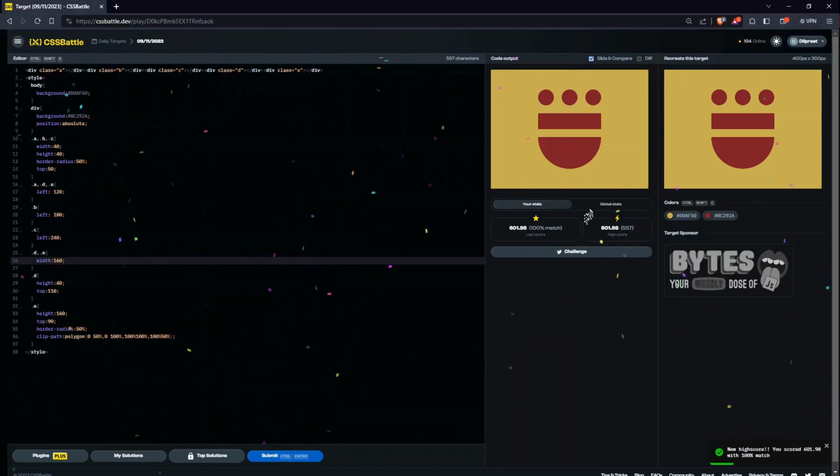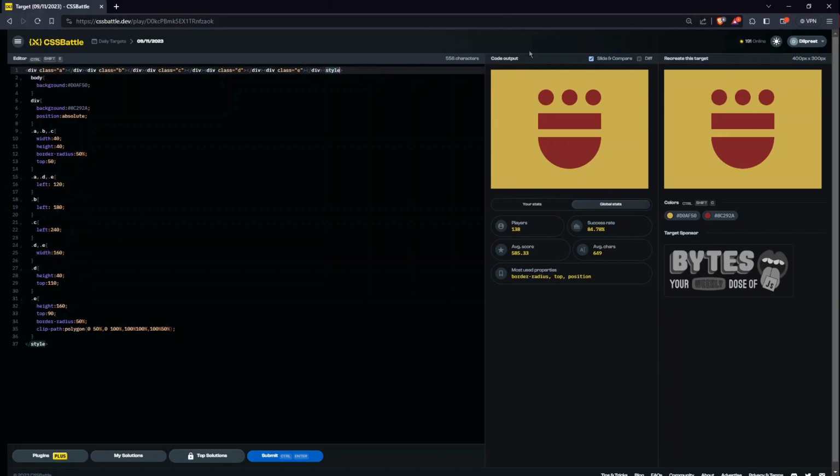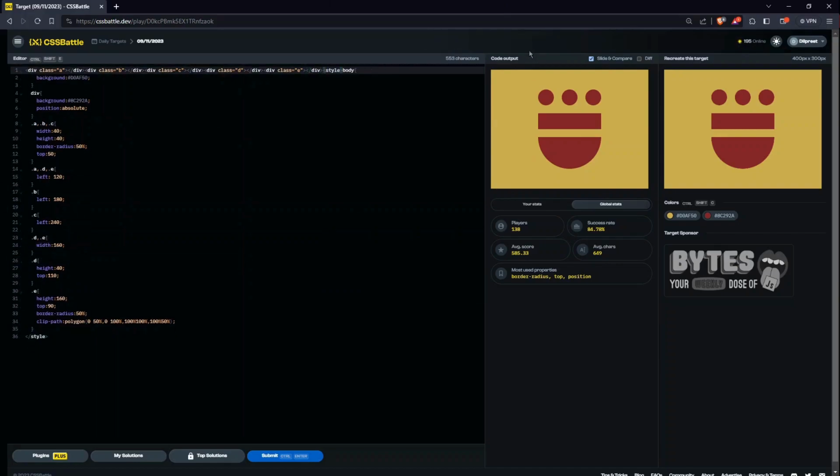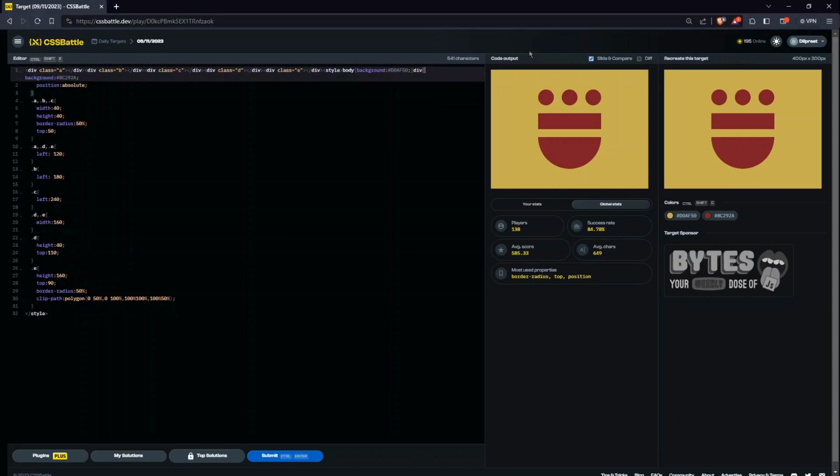601.98. And what's the global statistics? 585.33 is the average score. So we are quite above it. And also the average characters are 649, and we are almost 100 characters less. Let's check how many in actual are we behind it. Although it is a good thing, but I think we should check once.